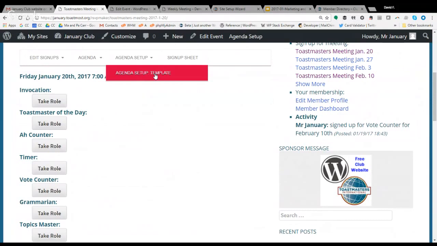And then after I save my changes, again, I'll be giving it an option to update all the events that were based on that template. So I'm sorry if that sounds confusing, but it is a flexible way of setting up the standard way you conduct your meetings, but then giving you the option to vary it as you need to.